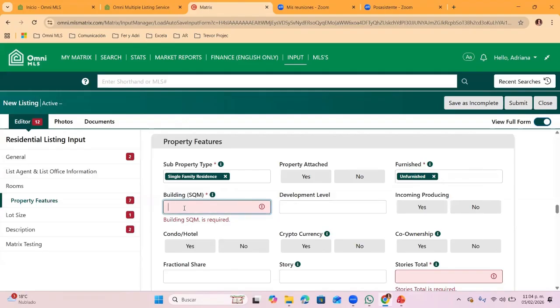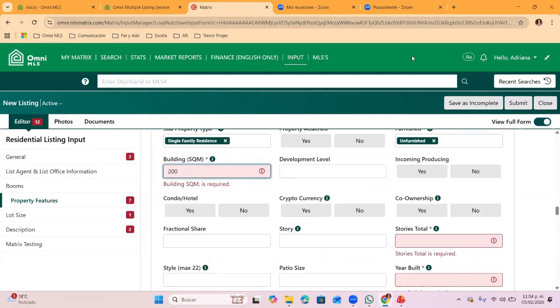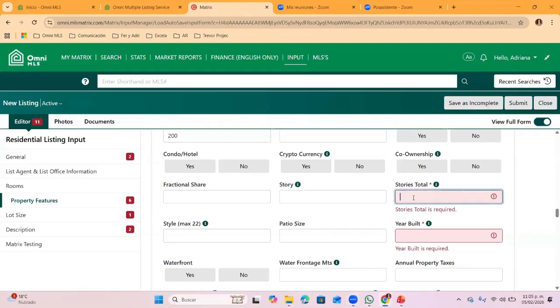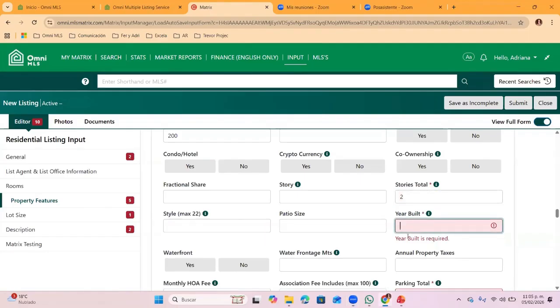In this section, we will provide the exact total number of square meters of construction, the overall number of floors in the building, and the year this property was originally constructed.